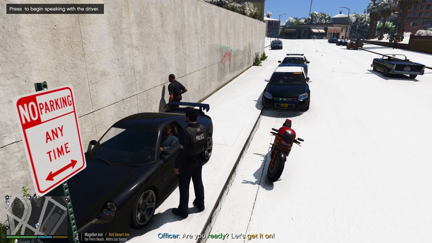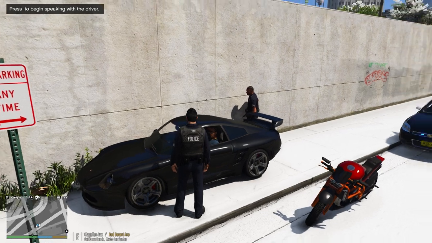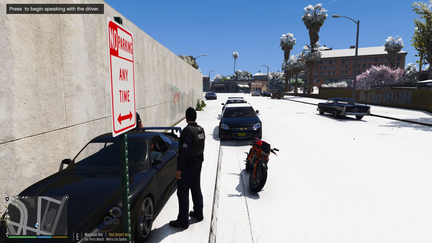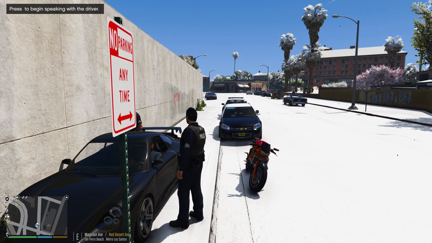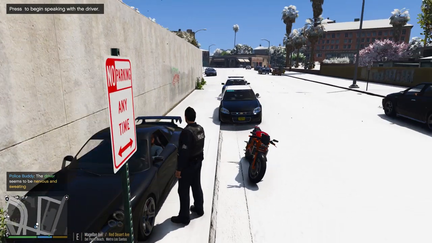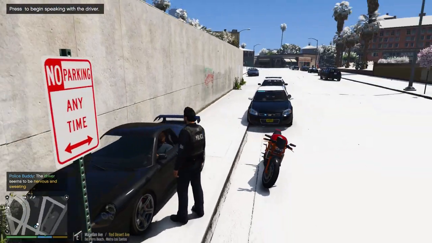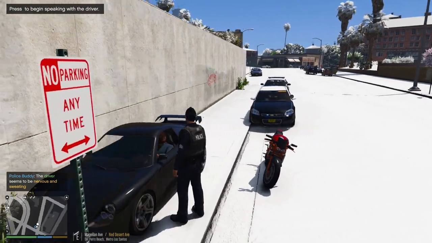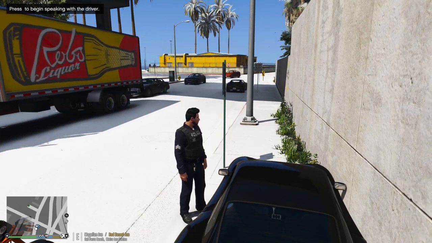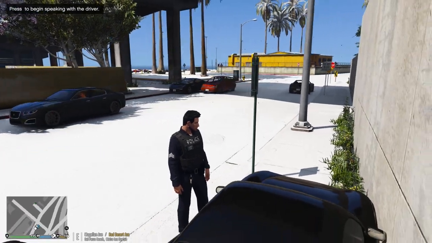How's it going, sir? I am Officer Ice with the Los Santos Police Department. The reason why I stopped you today is because you were following a box truck very closely back there, a couple blocks back. Not to mention, you ran a stop sign and a red light, I believe. And then when I lit you up and pulled you over here, you drove up onto the sidewalk. I honestly thought you were going to hit this bike behind us here, but you didn't. What is that screaming going on behind me? Whatever that was. Wow. Okay.